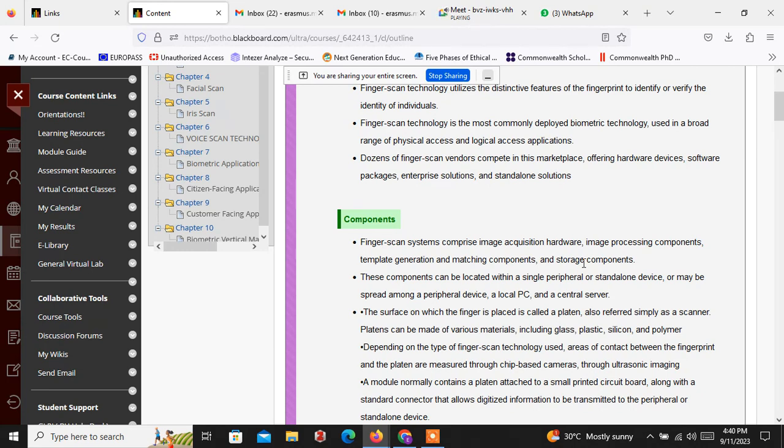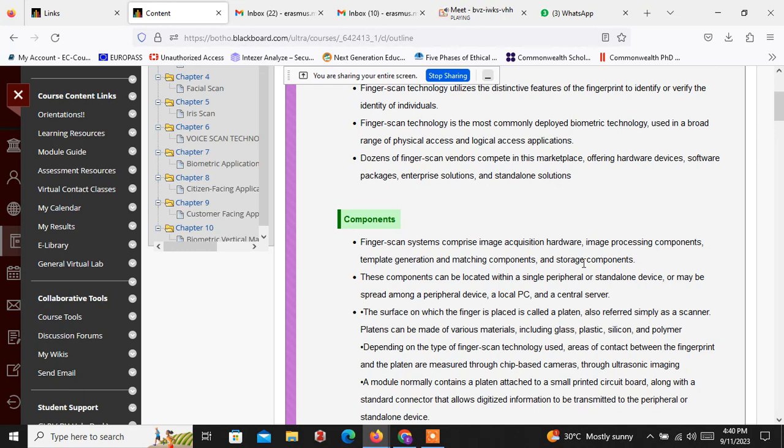The storage component is what is being termed as the database component. So when the fingerprint is acquired, the fingerprint is processed. The distinct structures that are present inside the fingerprint are extracted, and then they are refined, and then they are saved.